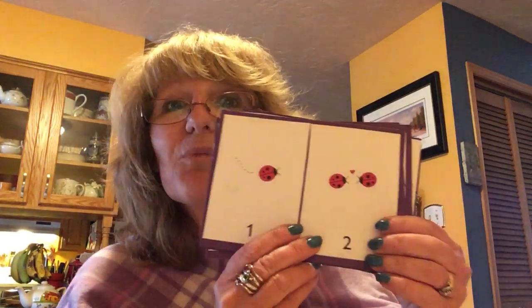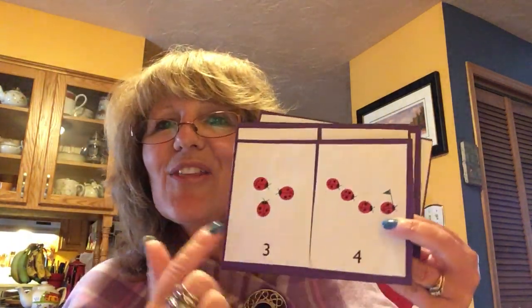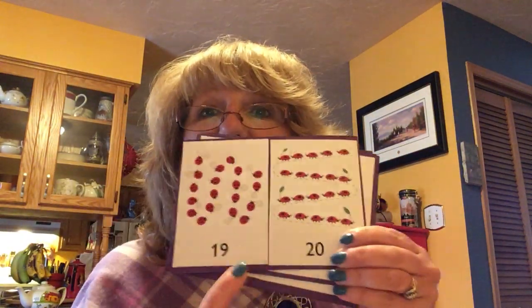I'm glad you're at the ranch, it's so fun. When you get back home, Nanny has these cards that she made up and we're going to start learning stuff — we could do it every day if you want, or every second day, or a couple times a week. For Alpheus, I have a series of cards that are like ladybugs, so we're going to learn counting: one ladybug, two ladybugs, three ladybugs, four ladybugs — and we're going to go all the way to 20.